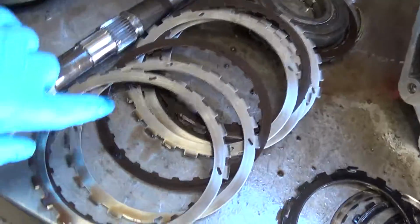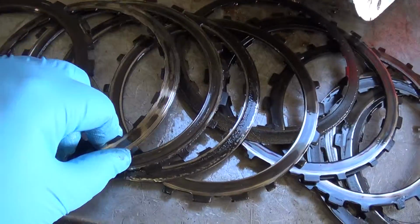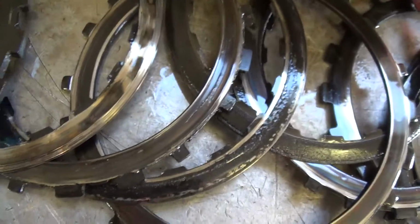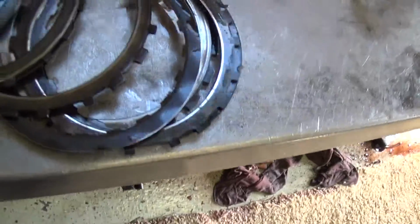Got some burnt friction clutches and steel plates, and third and fourth gear frictions and steels are down to metal and metal. This clutch right here, these right here, are supposed to have lining on them, and all the linings completely wore off. It's down to metal throughout this whole clutch pack. So we got to replace the third and fourth gear frictions and steels.